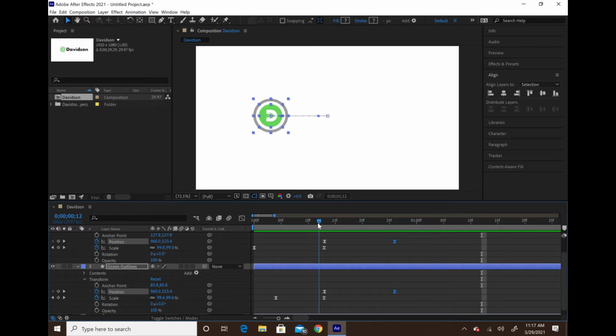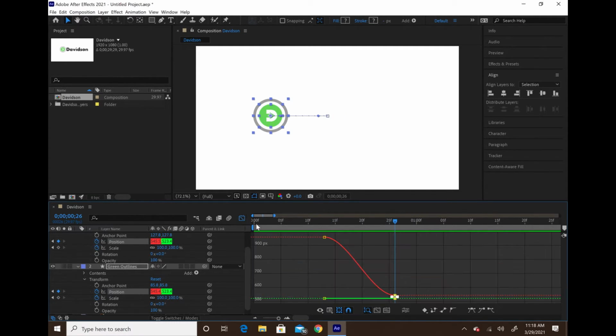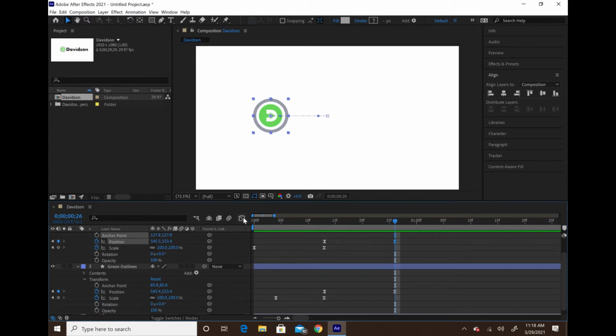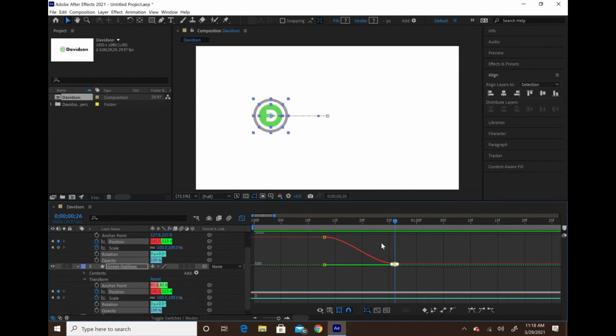Yeah. And let's kind of do that same thing with the graph editor on the positioning. So we'll have it kind of zip and then slow down really slow at the end. So have those 2 points edited. Let's see. Let me try with just one. Okay, that's a little finicky.